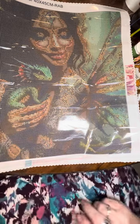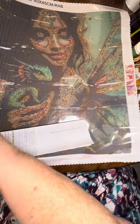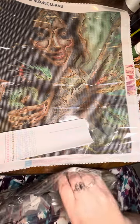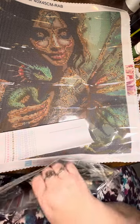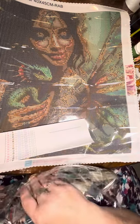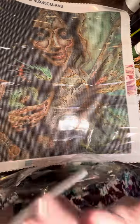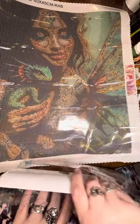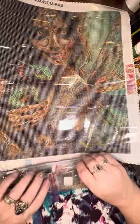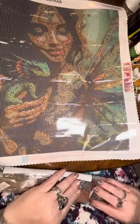And this particular canvas, I believe, was $11.71. Well worth it for the quality of the canvas, for the quality of the drills. Drills are really nice. I don't think there's going to be any problem. There's some dimpling on them, but that's not anything terrible. That's pretty typical with acrylic drills because they do tend to create that little pitting when they dry. Resin drills do not do that, but acrylic do. So that wasn't anything new, but I don't see anything right off the bat that's going to make them scary to work with. So, yeah, I think they're going to be fine.